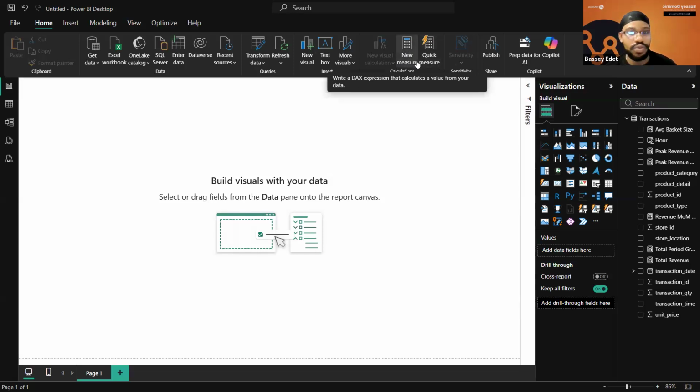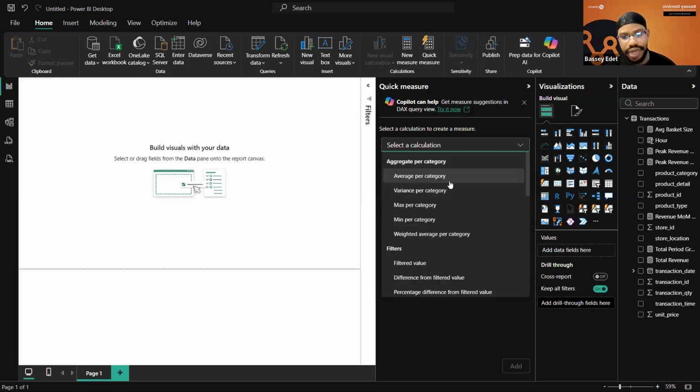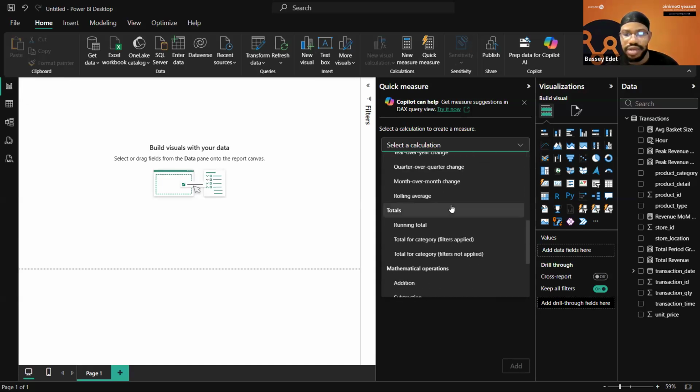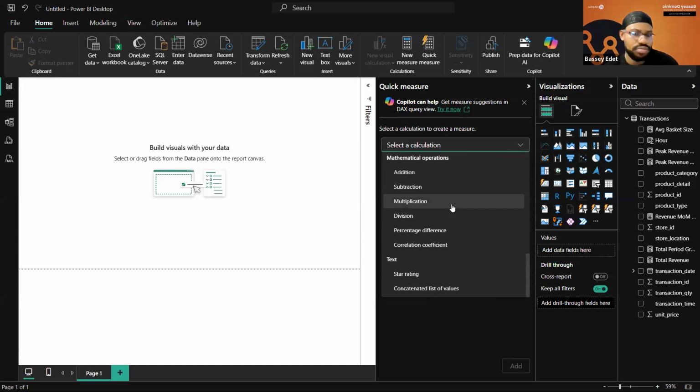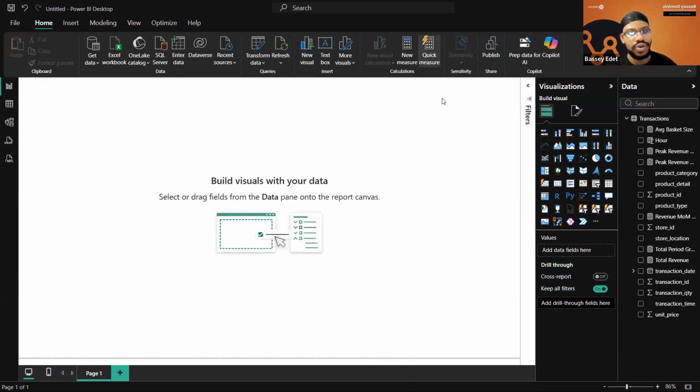Power BI already comes with some DAX already preloaded in it. So if you click on quick measures, it's just going to pop up, and then you have this here. You can see average by category, variance by category, and the rest. So there are some measures that are already here, but you might look at it and none of them is what you really want to use, which brings you to the point where you want to create yours. Like in this case now, we don't have revenue. So since we don't have revenue, we want to create the revenue.